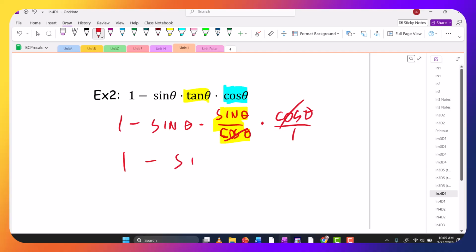Hey, and by the way, what is sine times sine? And then look at what I think I literally wrote up there. What does 1 minus sine squared equal? Cosine squared. And you must do that. No one can argue. You turn that into one thing.